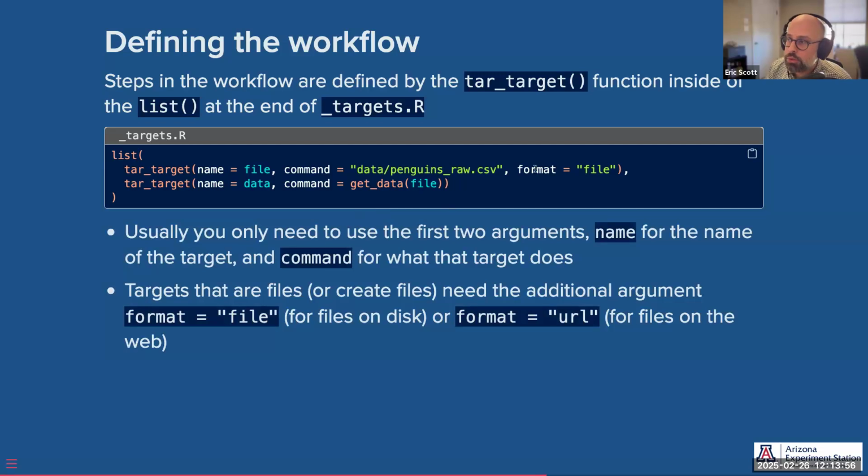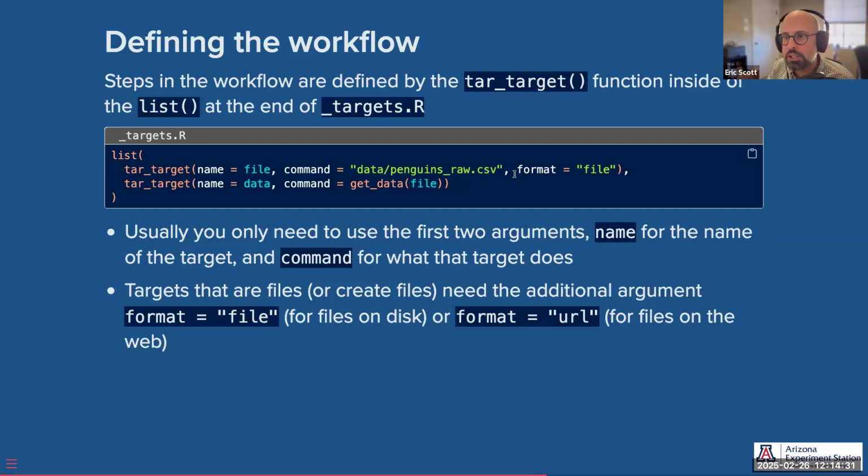The other argument you'll use commonly is the format argument. So here we have format equals file. And the reason that we have that is, without it, the command is just this text, which is valid R code, to just generate a character vector, length 1. That's all you need to do to generate that. But we're telling it this is a file. This isn't just regular R code. This isn't just a regular path string. This is a path to a file.